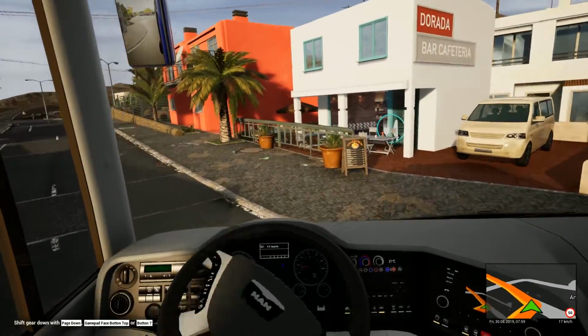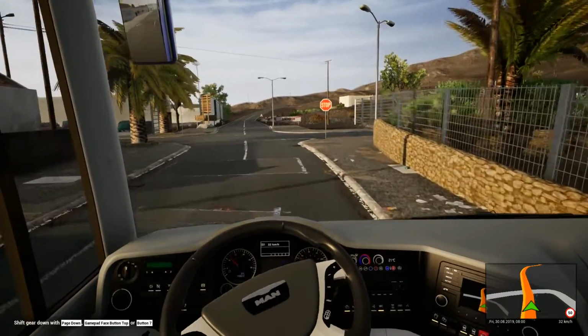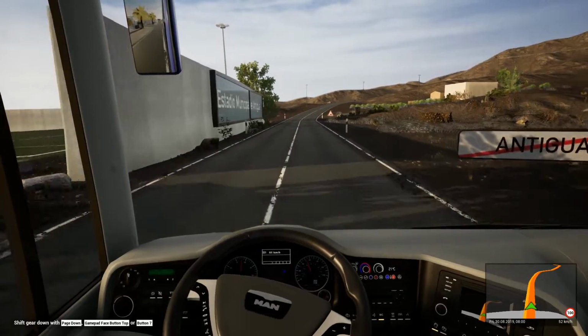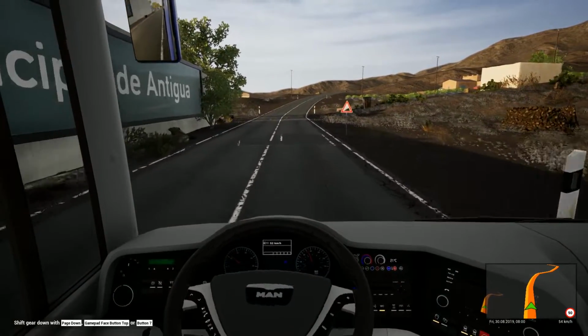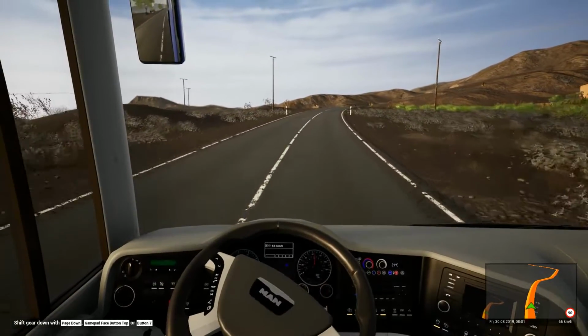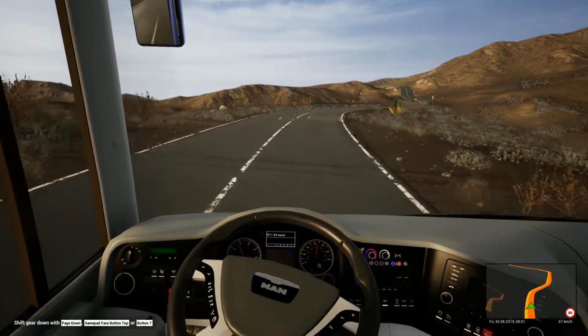Nice and early, so hopefully there's not too many cars on the road for us to crash into, or as seems to be the way in the last couple of episodes. Oh, just run a stop sign, never mind. Yeah, as you've seen on the last couple of episodes, people seem to be running into us quite a lot. So hopefully nice quiet roads and not too many crashes in this episode.